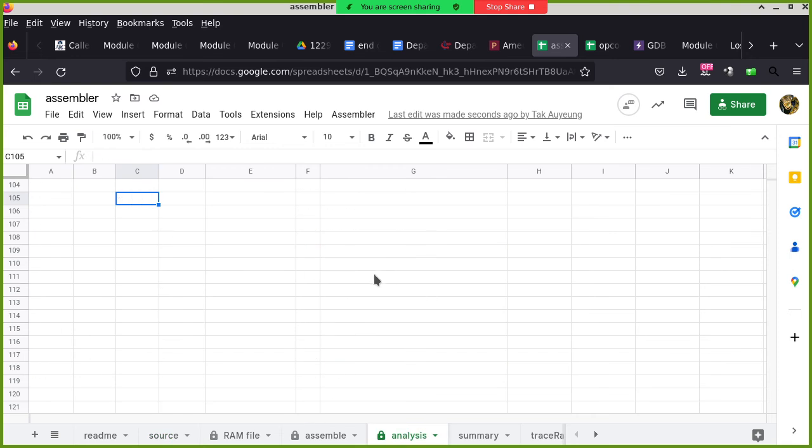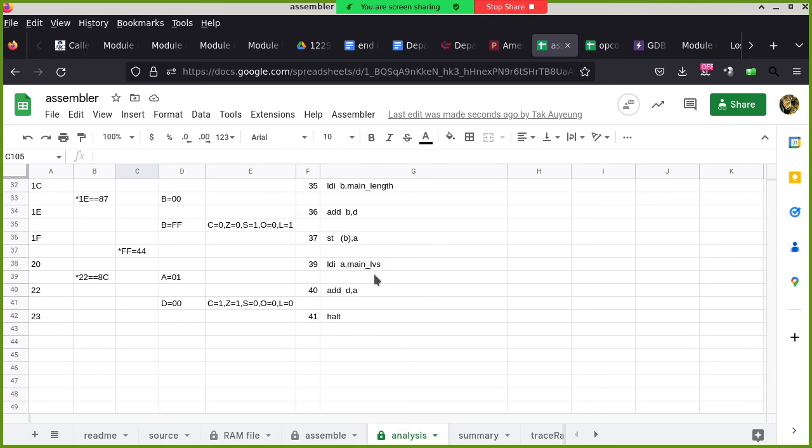If I'm not patient, I would just go to the end of the entire execution and double check that we put 44 into location FF. Okay, that's a good confirmation. The stack pointer went all the way back to 0, 0. That's good too. So I'm fairly confident that this program did what it was supposed to do.